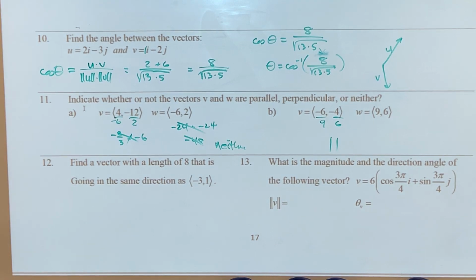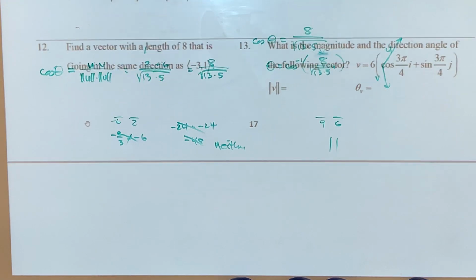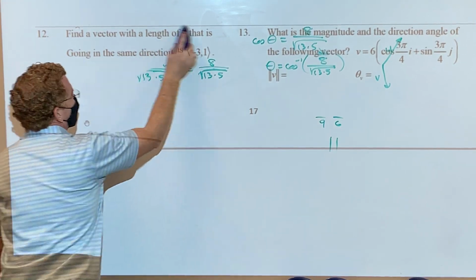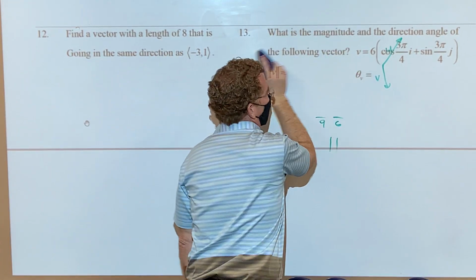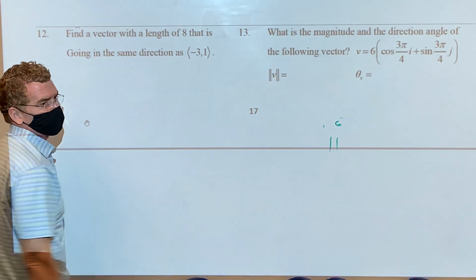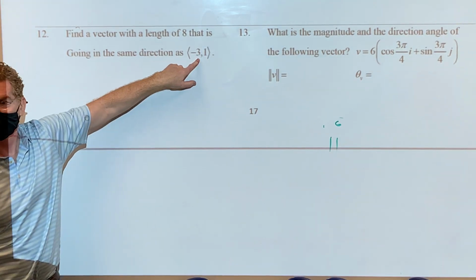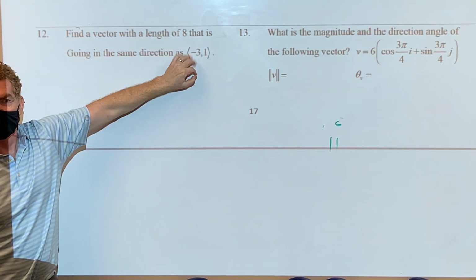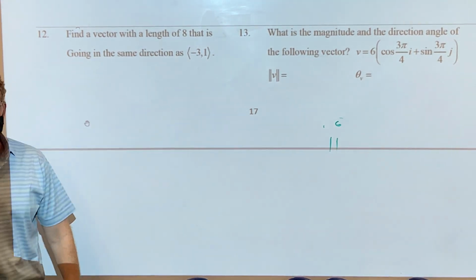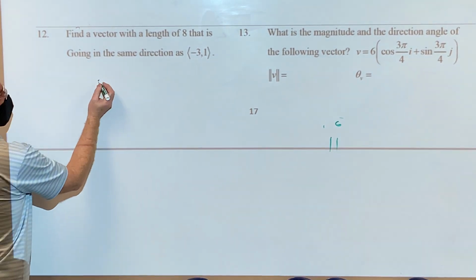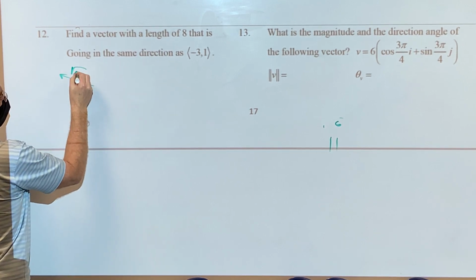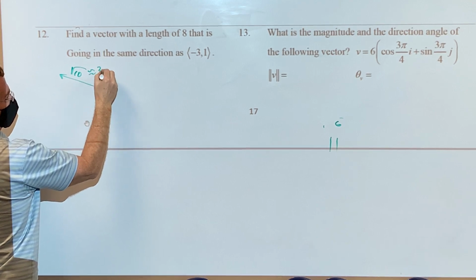What about this? Find a vector with a length of 8. Now this is not something we've done, but I want to see if somebody can rise to the challenge here. How do I find a vector with a length of 8 that is in the same direction as this? Because this right here doesn't have a length of 8. This has a length of root 10, because that's the magnitude, right? So root 10 is a little bit bigger than 3. So I've got this vector going left 3, up 1, looks maybe something like that, and the magnitude is like root 10, which is 3-ish.